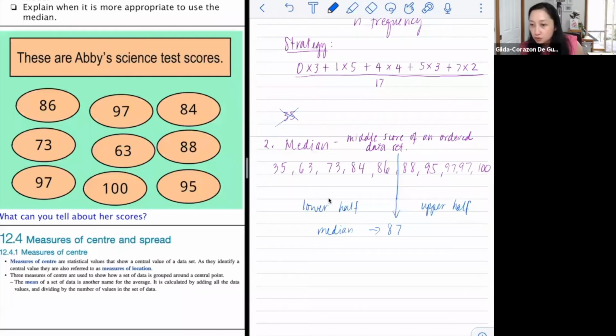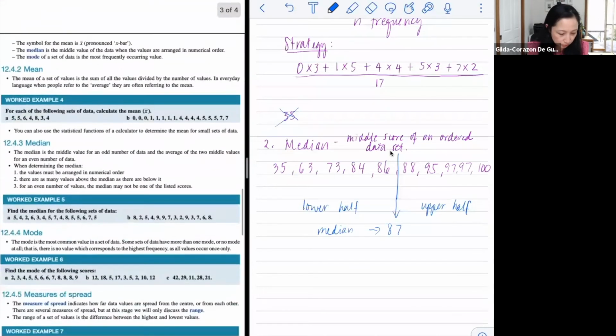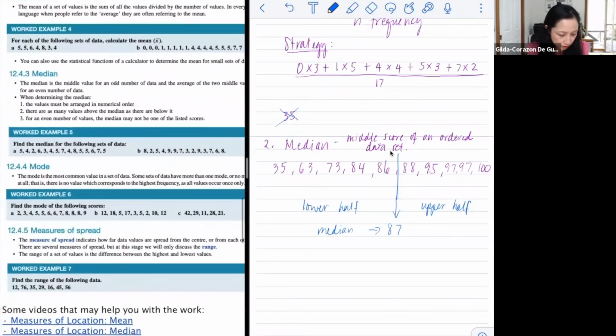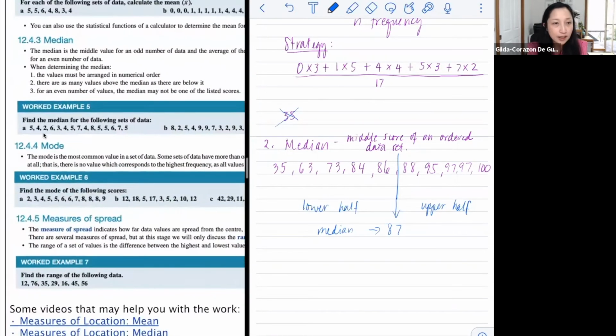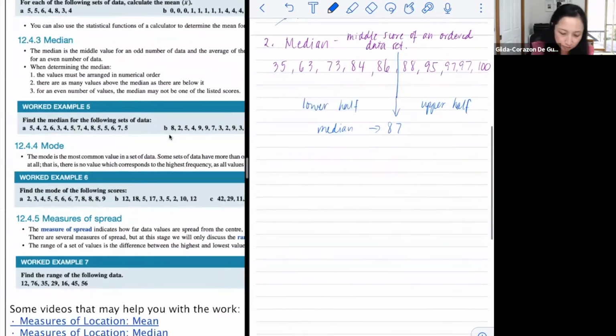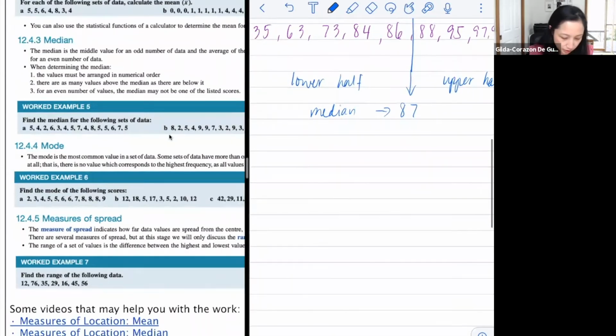So now, what if it's an odd number? I like that question, Philip. What if it's an odd number? Let's have a look at an odd numbered example here. How many scores do we have? 2, 4, 6, 8, 10, 12, 14, 15. That's a really good example. So we've got 15 scores here. It's an odd numbered data set.